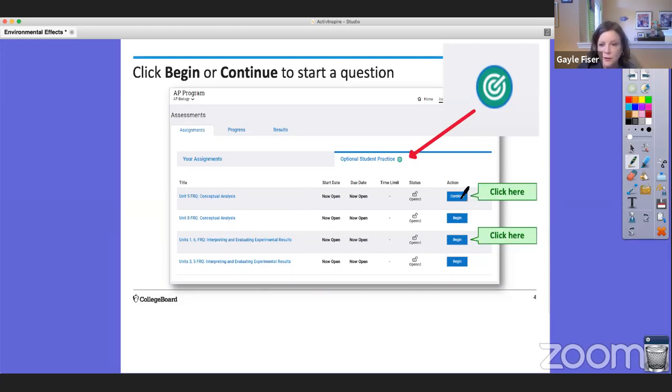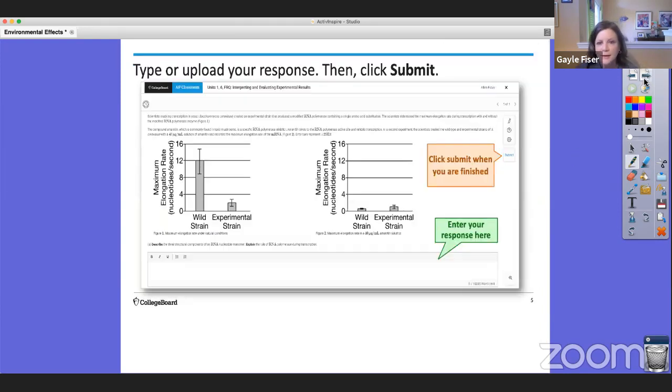You can do this on your own for your own practice. So if you click on one, and this is biology that you're looking at, but the same method goes for all of your classes if you have other AP classes. This doesn't tell you what the content is about, but it tells you about science practice here. Okay, so we're going to click on one. And then it's going to open up and we see some graphs. This is biology. They did biology as the example for everyone. And then we're going to type our answer into the box, okay? And then we're going to hit this small button here that says submit.